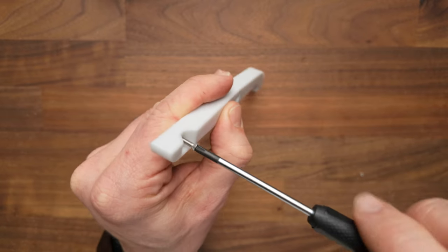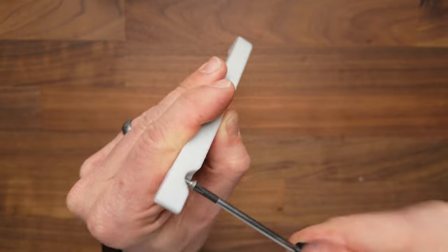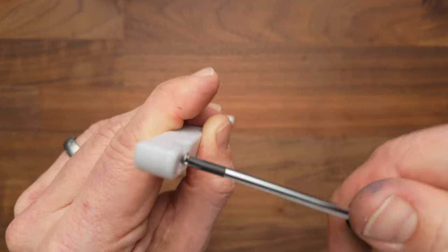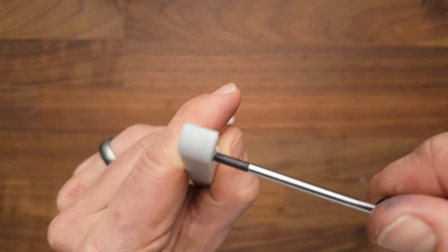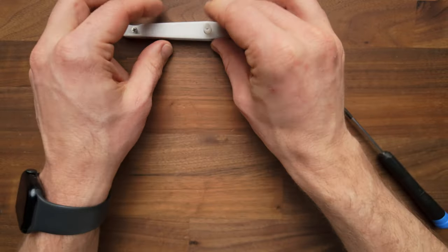Next, we're going to prep our sear by putting a 440 screw into this hole. And you don't want this to pop out the other side, so you can go until it's just a little bit past flush. This is going to connect to the other end of the extension spring later. And then you'll need this. We'll go through the center for the final assembly.